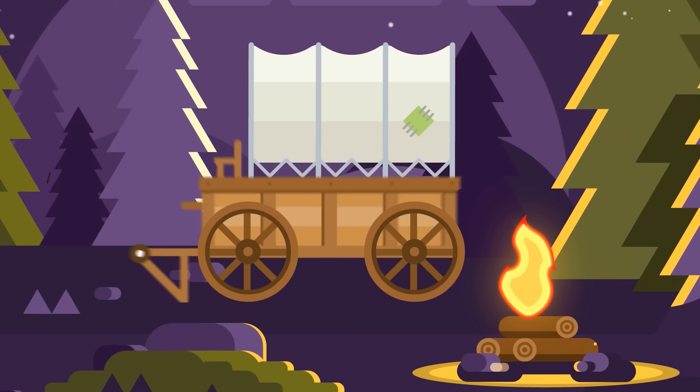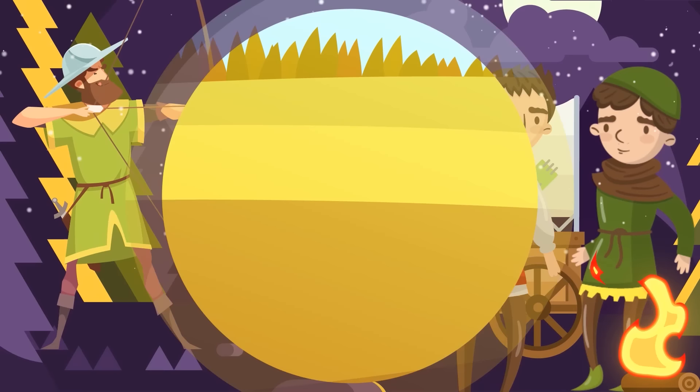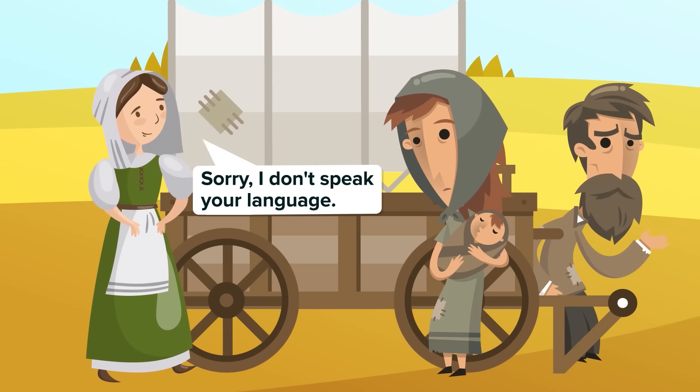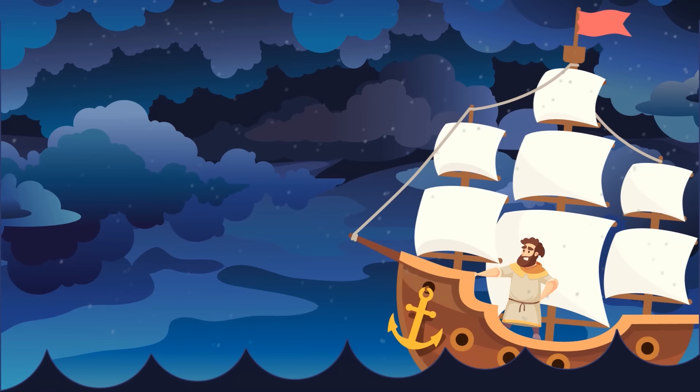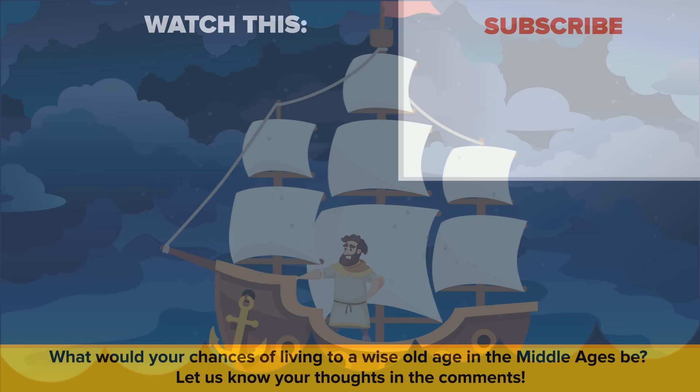Traveling was no picnic either. Finding a safe place to stop while traveling was troublesome, and folks often had to resort to sleeping out in the open, running a risk of freezing to death in the winter, or being robbed or killed on the road. Food was also hard to come by on the road, and the traveler was often forced to forage, steal, or go without. Lack of foreign languages could be problematic, and travelers may find themselves caught up in local disputes or battles. And things weren't much better at sea. While it was faster to travel by sea, boarding a vessel put the traveler at risk of sudden storms or shoddy navigation. The ships themselves weren't particularly safe until later in the Middle Ages, but on land or at sea, life certainly wasn't a breeze during this fascinating period of history. What were some of the other brutal periods of history to live through? Let us know your thoughts in the comments.